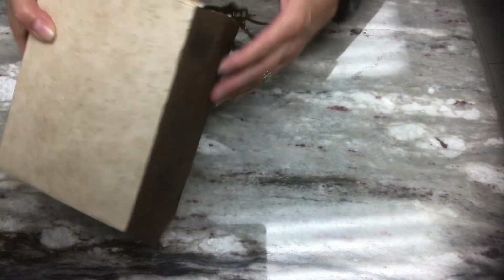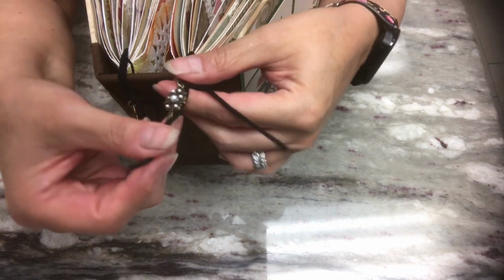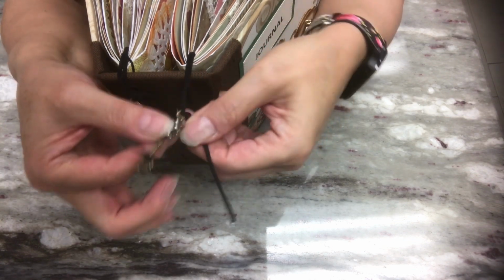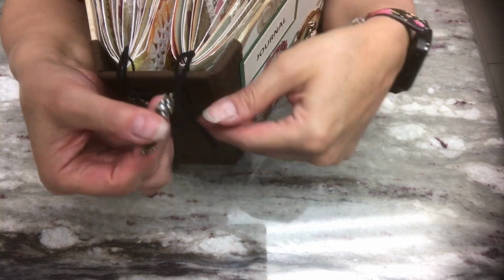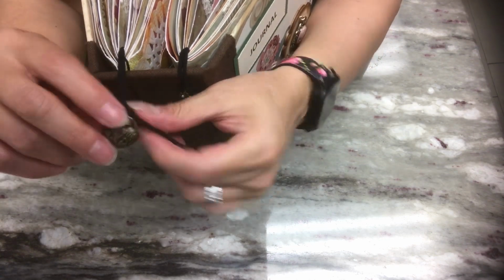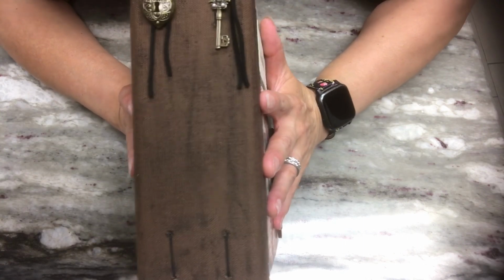And then for the strings that hang, because it's tied here, I attached this key. I got that from Joann's, and I just tied it in there. I kind of weaved it into the little ring and tied it so it's secure in there. So that dangles right there. And then the second signature ties have this charm, the little lock. So it hangs, let's see if I can show you, like that on the back.